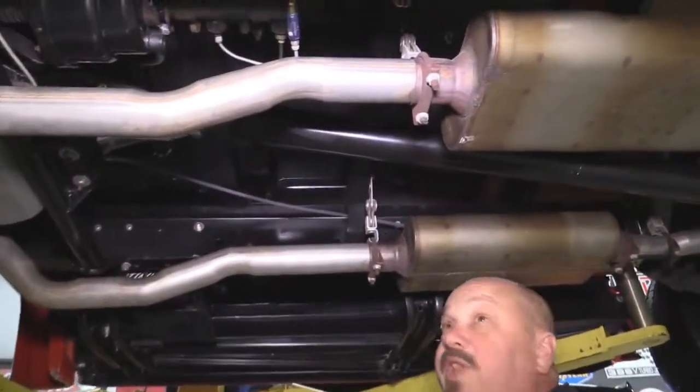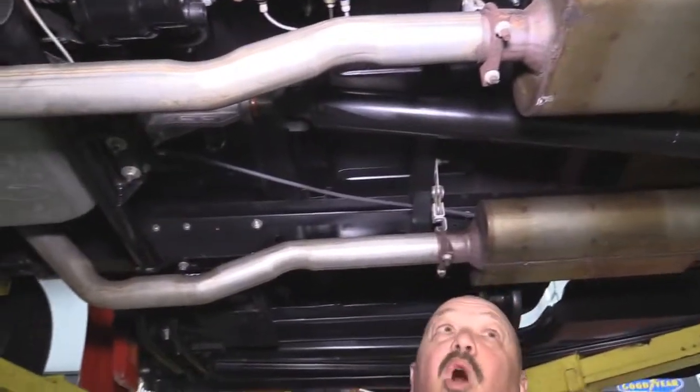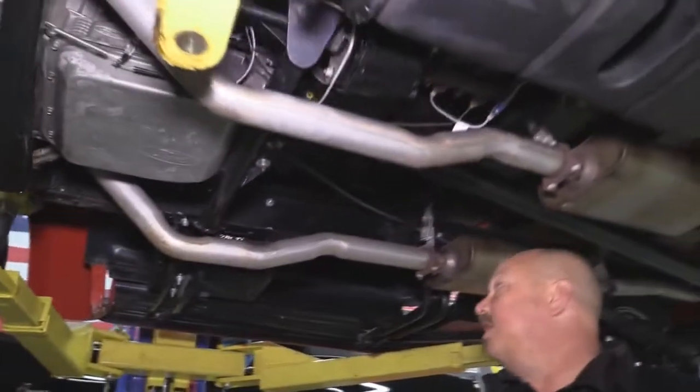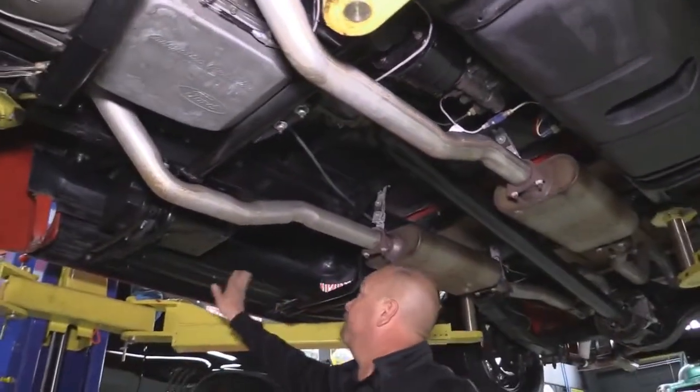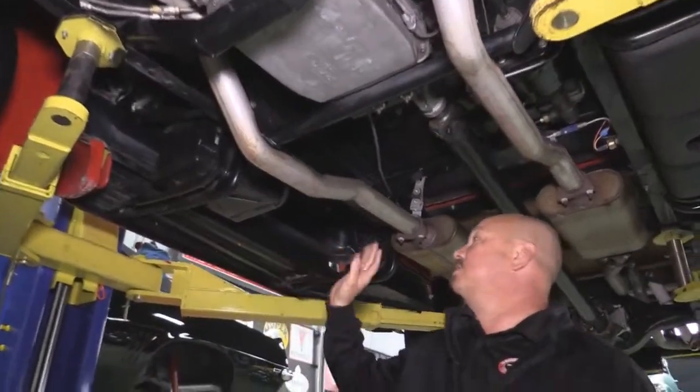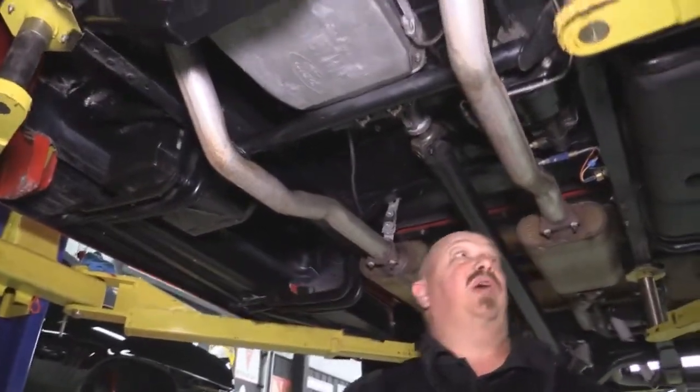The floor looks fantastic. I tell you what, this truck was in awesome shape when they did the restoration, and that's the only way to do it. Find a good solid piece, put her together, do some nice body work on the bottom side, paint it black. You can get under here with a rag and some Windex, keep this all looking brand new.